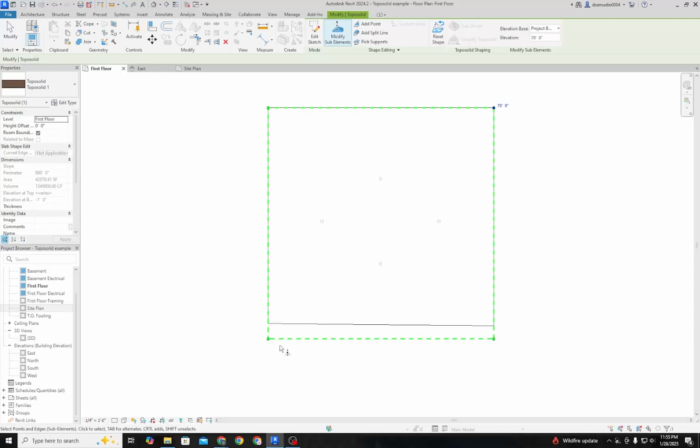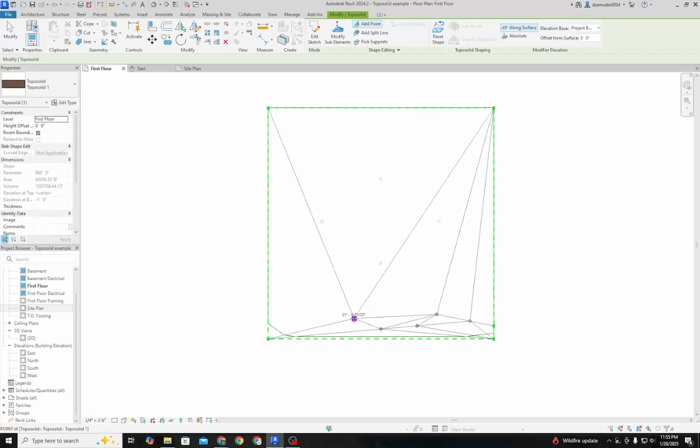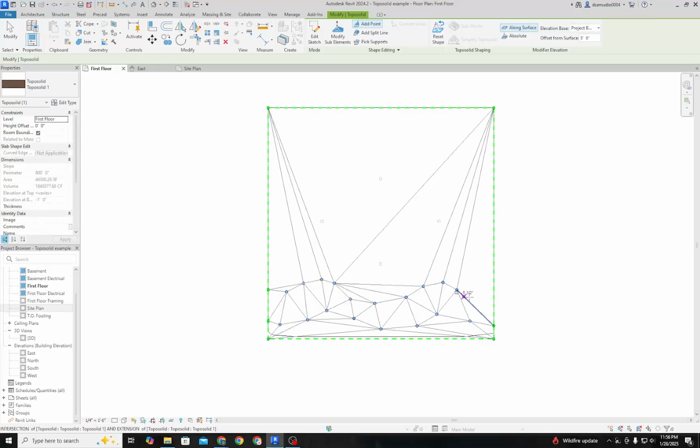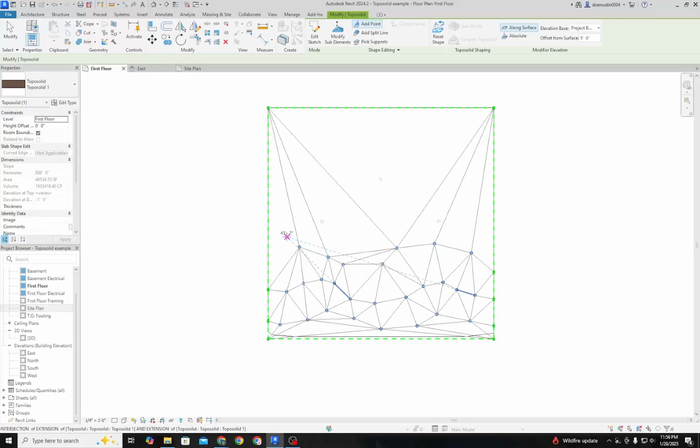So now that we have that, and we know that our bottom 2 are 0, we can go into Add Point under the Modify Toposolid command, and we can offset from height between 5 and 10 feet. And what this means is that each dot we place will be about 5 to 10 feet offset from the ground. And with that, we can start placing dots. Start from the lowest point on your toposolid, moving your way up as desired, and then we just want to create these lines that will kind of show how the toposolid slopes upward.